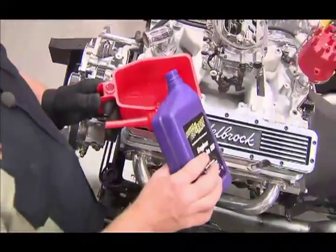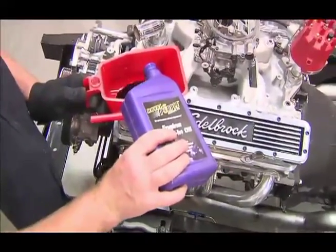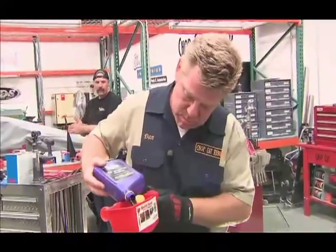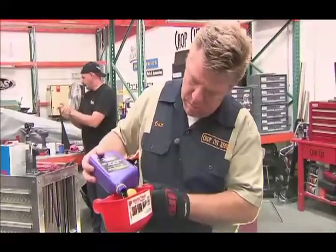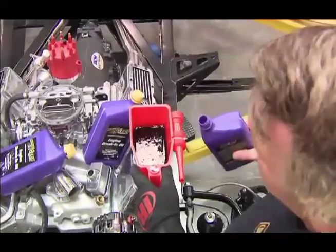Royal Purple came out with a new oil. It's actually a break-in oil that you use on new motors. This stuff is really high in zinc and phosphorus, so you can use it on hydraulic flat tappet cams and also roller cams without any issues of wiping anything out or the ring seating improperly.